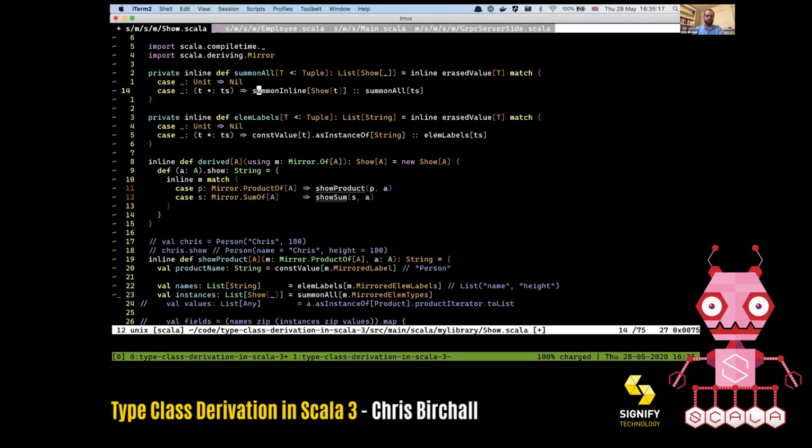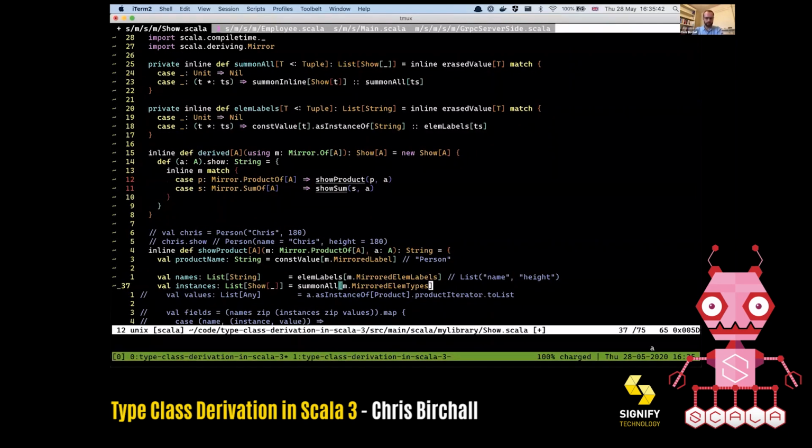But this time around, when we have a type T, we use a function called summonInline, and we use that to look up a Show instance of type T. So this would be Show of Int or Show of String. And then we add that as the head of the list, and we recurse through the rest of the tuple. So the result of all of this, we'll have another list, but it'll contain a Show of String and a Show of Int.